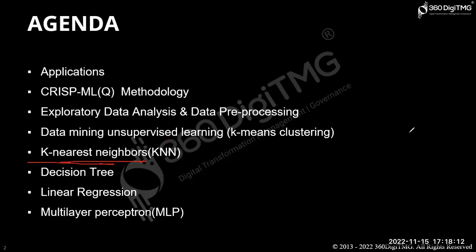So we have just discussed what supervised and unsupervised are. This is part of the supervised algorithms. We'll be calling it k nearest neighbor. It is one of the supervised models. We'll try to understand what exactly KNN is and how this algorithm works. Since it is supervised, how it will be classifying those into different classes. So we'll try to understand that algorithm, and the same, we'll be using one use case.